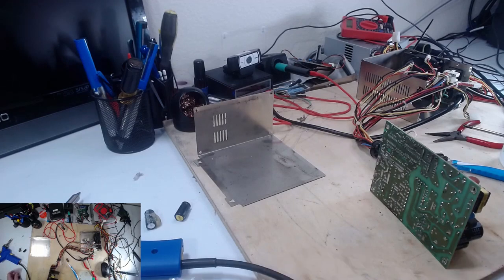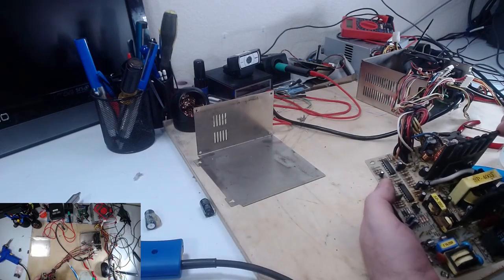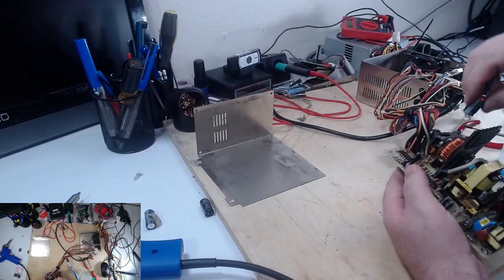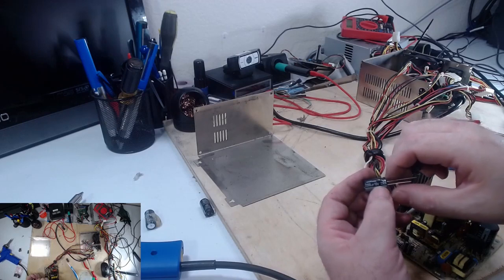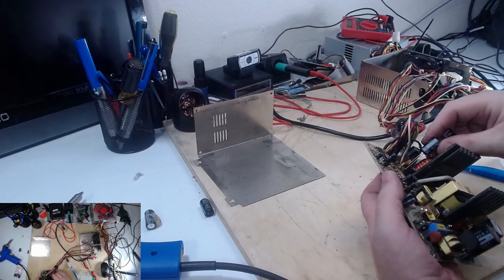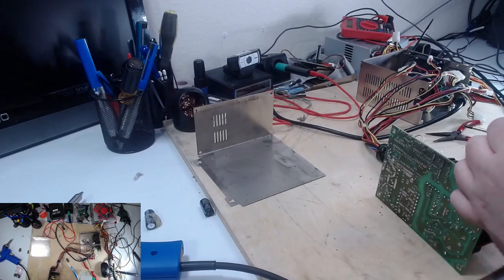Have to keep mindful of the polarity on these. One side is negative, which is this side on the new ones. And the PCB even has a little dash where the negative is supposed to go. These capacitors, Nichicon, 2200 microfarad, but 16 volt. Also 105 degree. They should do the trick. A little higher voltage, never heard anything. They're a little shorter than the originals, but they are newer. And, you know, technology miniaturizes over time.